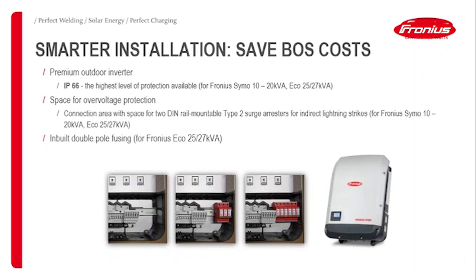Another feature I wanted to mention is that there is a double pole fusing inbuilt in the Ecos. So you don't need an additional fuse box somewhere to have this double pole fusing. Again, saves balance of system costs. Apart from that, the housing of the Eco, as well as the Simo 10 to 20 kilowatts, comes with IP66 protection, which is pretty much the highest protection available on the market.